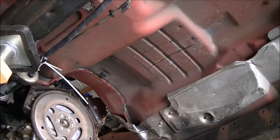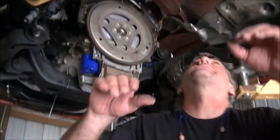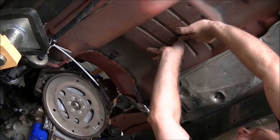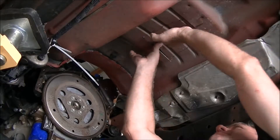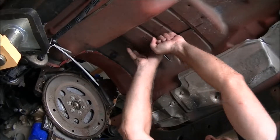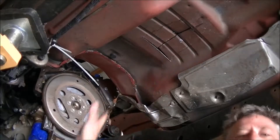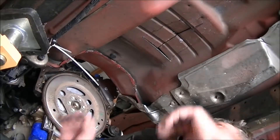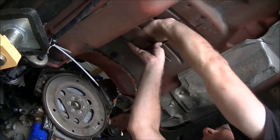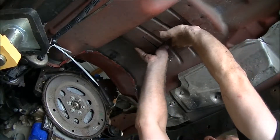Now that I've managed to loosen up the tunnel area that I'm interested in, the next thing I'm going to do is I'm just going to gently take my fingers and push that tunnel up some. My goal is not to move much of this metal out of the way, so I'll just gently form my tunnel. Now this is a lot different than the stuff you see on Spike TV where they cut the entire tunnel out and replace it — they have English wheels and other ways to bend metal. I think they do a lot of cutting because it makes for good TV, but I don't think it's really all that necessary.